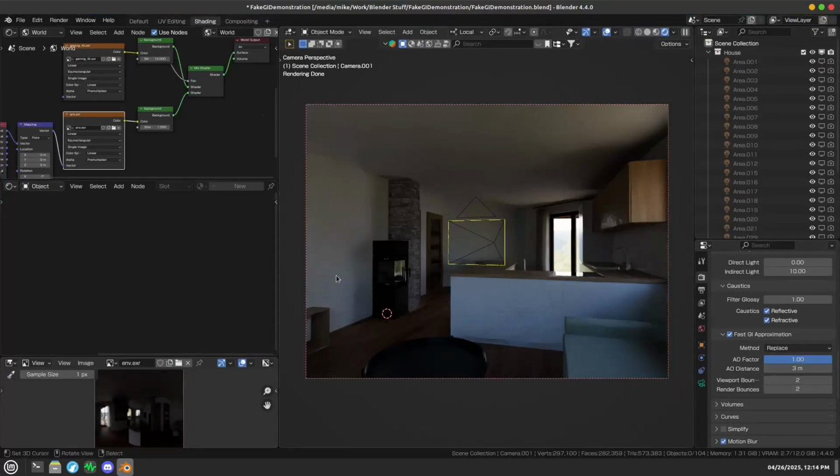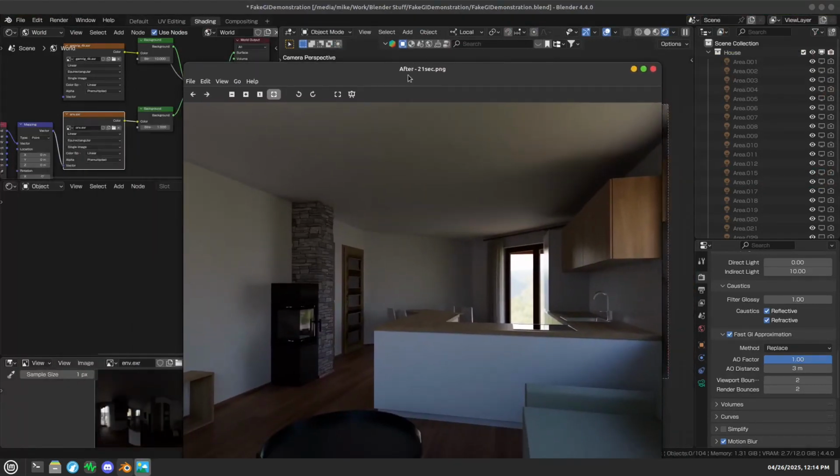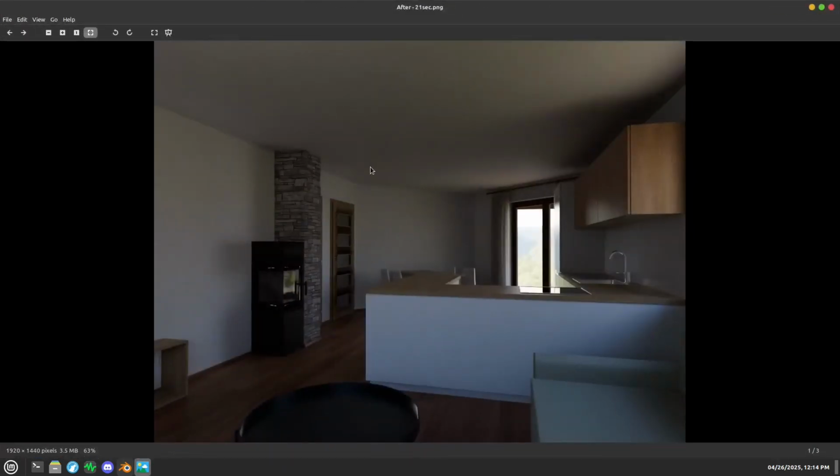Otherwise, it's only going to affect the viewport and not the render. But anyway, I'm going to bring up some before and after comparisons. So this is before we applied global illumination, and this render took 31 seconds.